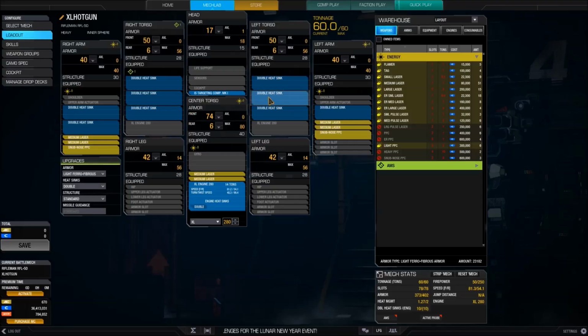The XL hot gun. We use 2 snub-nose PPCs, 6 regular medium lasers, a targeting computer MK1, 20 double heatsinks in total with 10 external. We used light ferro and an XL 280.